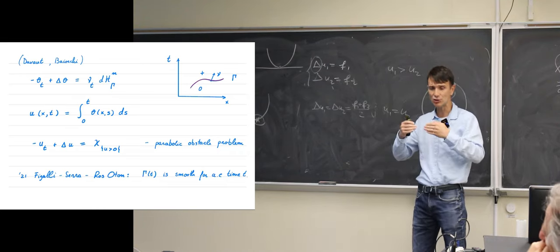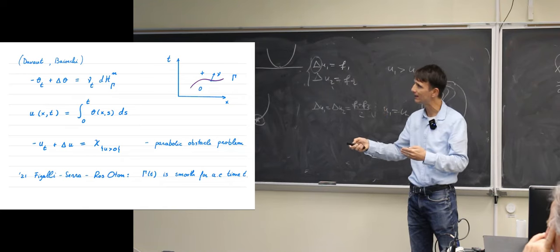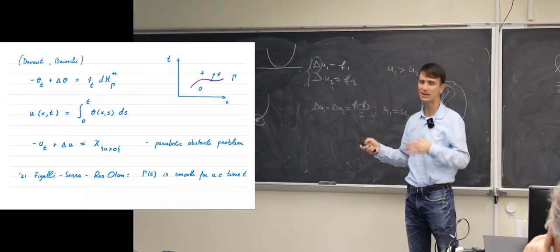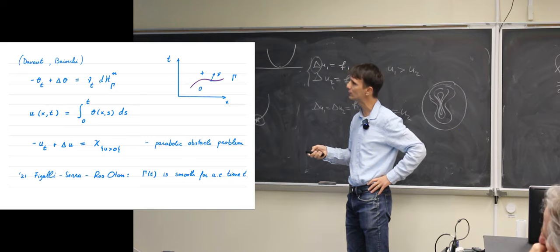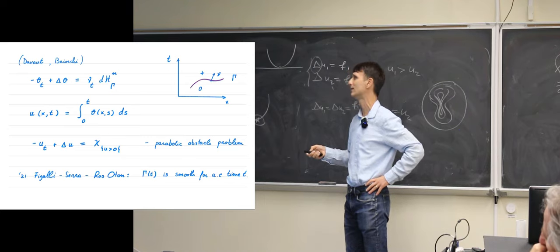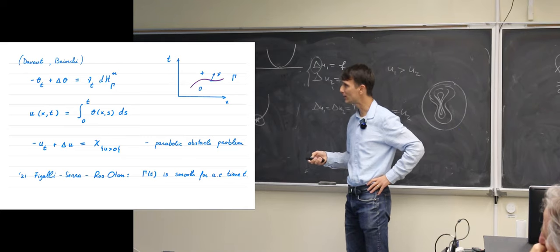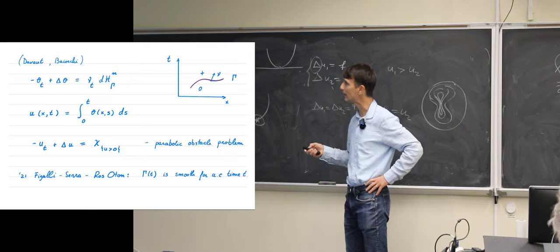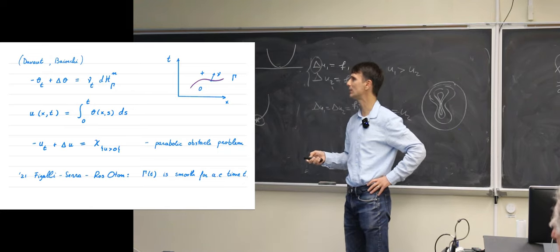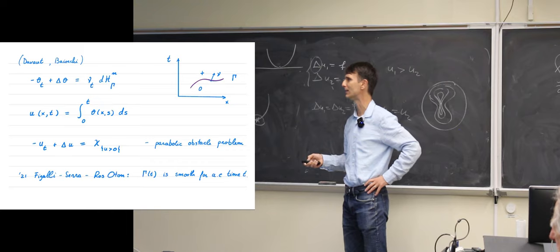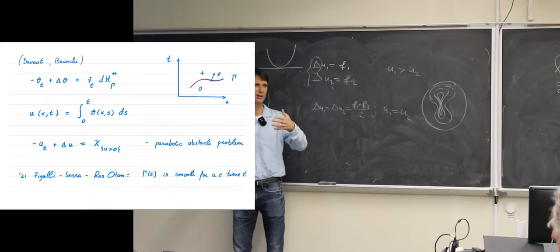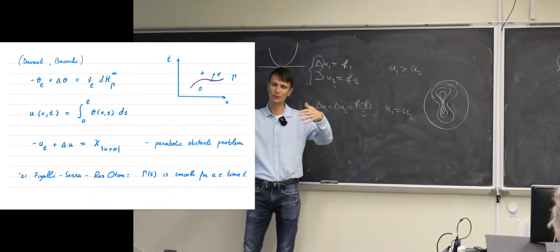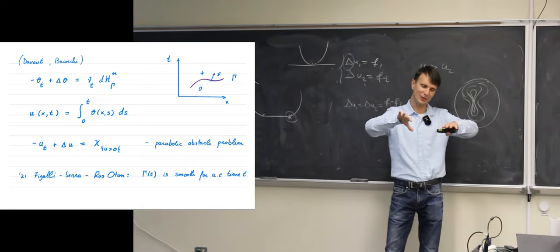So this in fact tells you that if I start integrating this measure in time, what I get on the right hand side is a constant. If you look at a new variable u of (x,t), which is the integral from 0 to t of theta of (x,s) ds, then I get the heat equation when I integrate this, but when I integrate the right hand side, I'm just going to get 1 on top of the interface. So actually you obtain a parabolic obstacle problem. It's an obstacle problem, but in space-time, and instead of dealing with the Laplace equation, we deal with the heat equation. So the heat equation is going to lift theta from an obstacle.